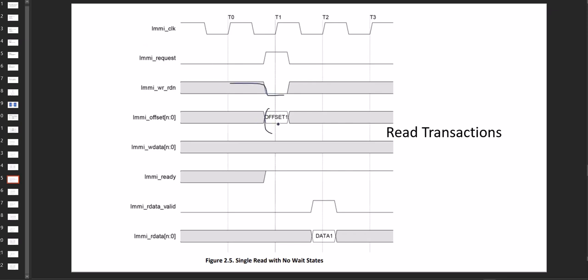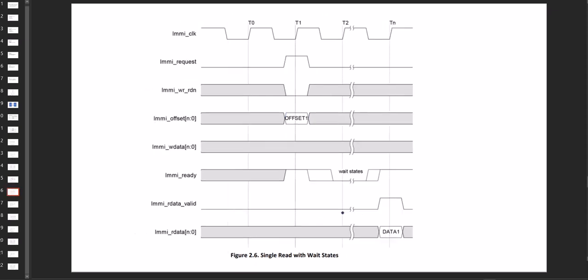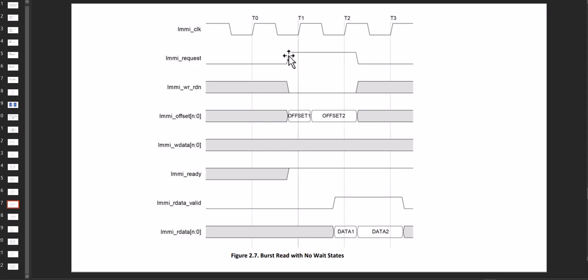We provide the address and then the request. After some time, the slave memory acknowledges with the data as well as the valid signal. Consecutive read is also possible. We keep the request signal high and change the addresses.